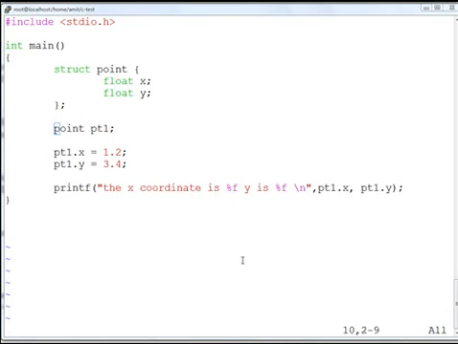I have actually done a small mistake here. While defining a variable of type structure, I should mention struct here. So it should be struct point pt1. Now pt1 will be a variable of type point. If I want to avoid writing struct every time, I can simply go ahead and typedef struct point.